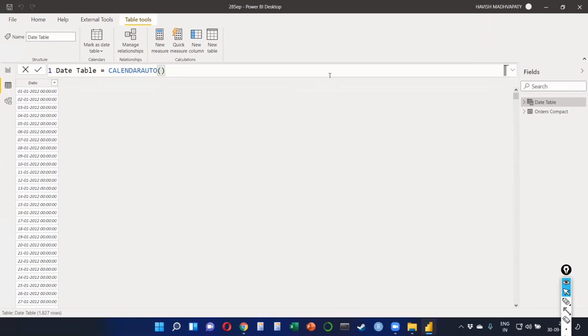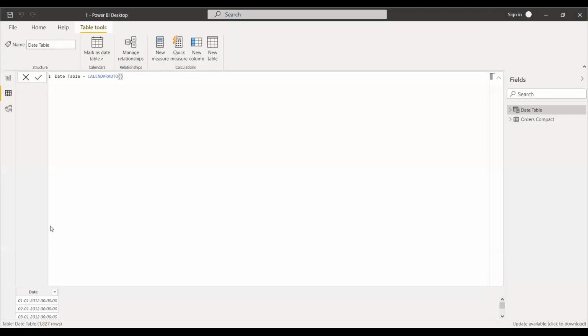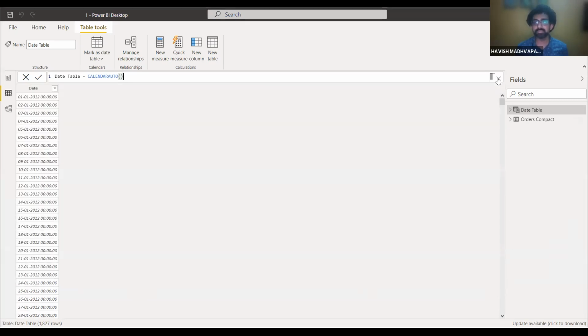No, sir, the formula bar isn't changing its size. It's taking up the whole screen. There is no arrow coming to reduce the size. What is that arrow in the top right corner? Click on that. Okay, thank you, sir.